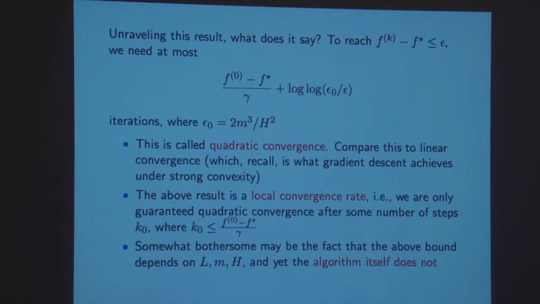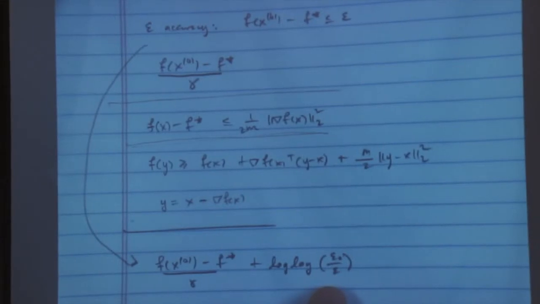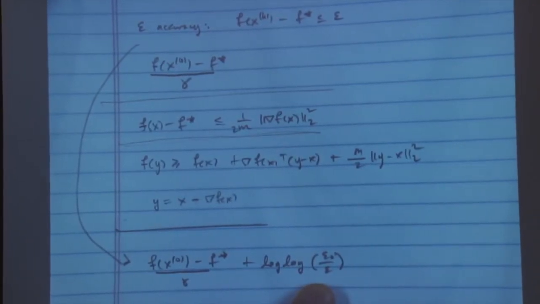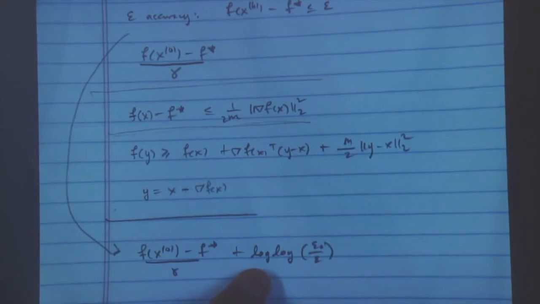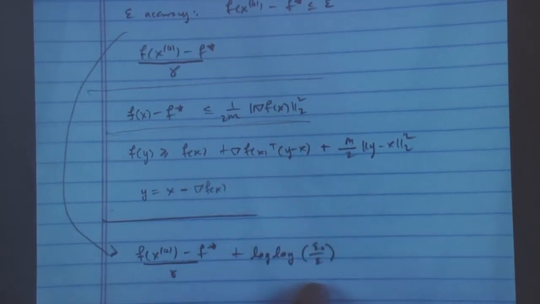So this is what we call quadratic convergence. You can see the dependence on epsilon is very, very different than we get with linear convergence. With linear convergence, we get log of 1 over epsilon. Right here we get log log of 1 over epsilon. That's what this term is called, quadratic convergence. So that's equivalent to saying that the decrease in the criterion after k steps is something less than 1 to the power of 2 to the k. It's just flipping it around.